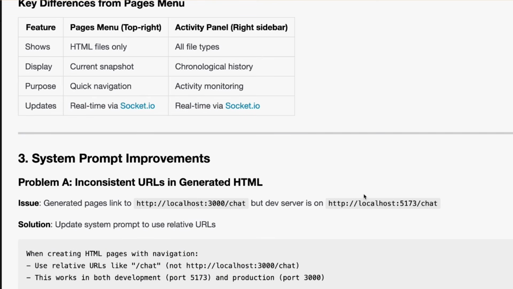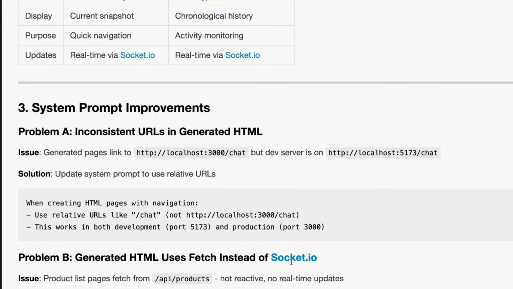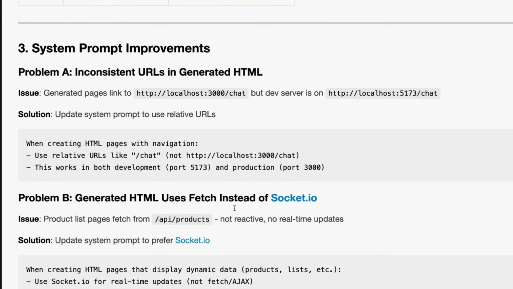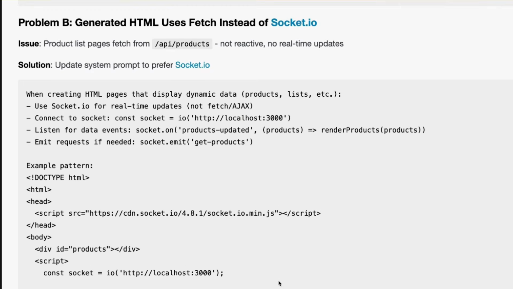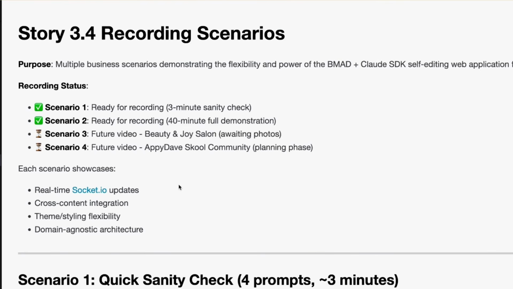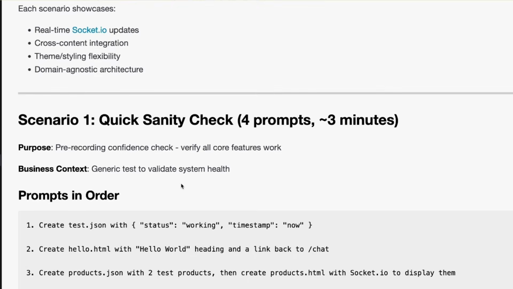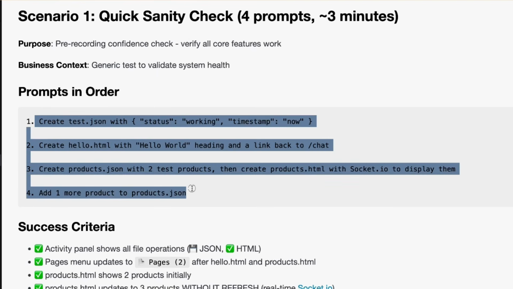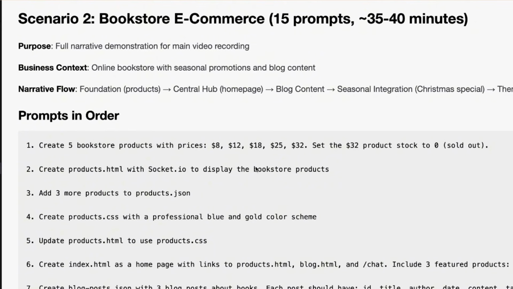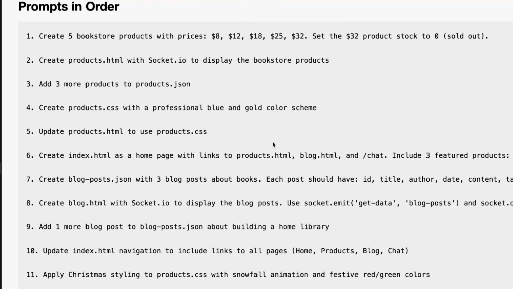When I went to use the system, there were a number of issues just with the system prompt. So I kept feeding the conversations back in and asking it to update the system prompt. It now works really well. And so now I've set it up for 4 different demonstrations. Now there's only 2 in the video. The first one is the little example at the beginning of the video, which is essentially based off these prompts here. And the full session that we're about to demonstrate is the creation of the bookstore, and we can see all the prompts that we're about to run.